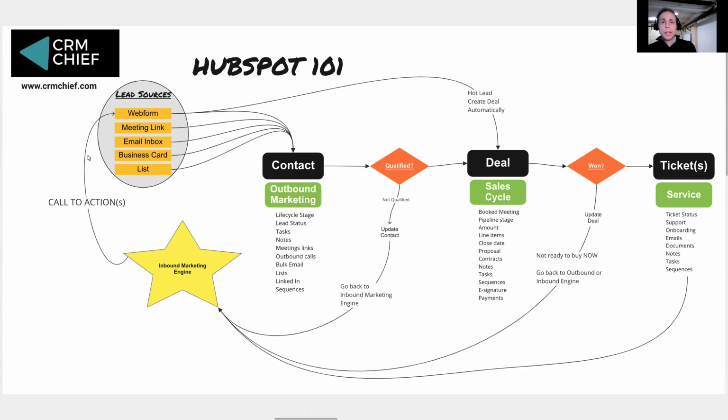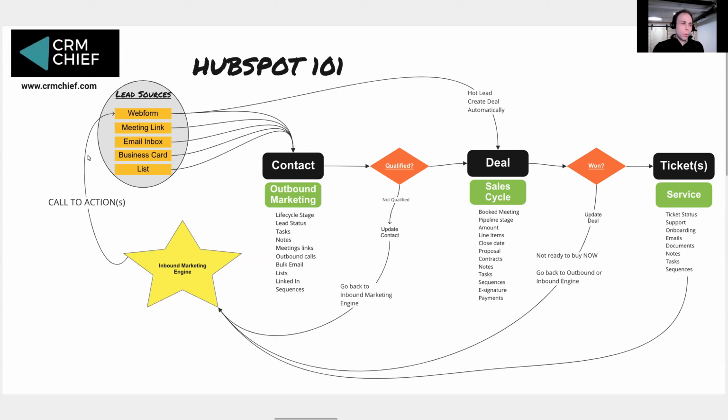So you might get leads from various sources in your business. You might import a list that you've purchased. You might get it from ZoomInfo or Seamless or some other purchase service. You might get leads at a trade show where you've got a list to import. But that's one way. Another way is business cards. So you might capture a business card out in the field, at the coffee shop, or at a trade show, and you might want to get that business card quickly into your sales cycle.